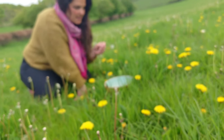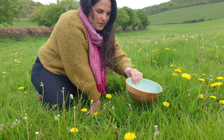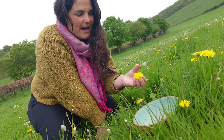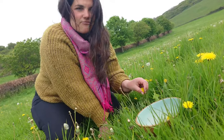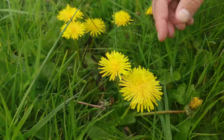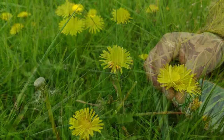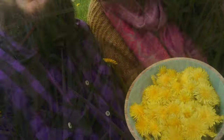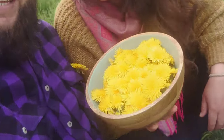For this recipe, you will need to get a big bowl of dandelion flower heads. These lovely bright yellow flower heads are going to give a delicious rich flavour to our dandelion honeycomb. So now we've got our big bowl of bright beautiful dandelions. Let's go home and turn them into honeycomb.